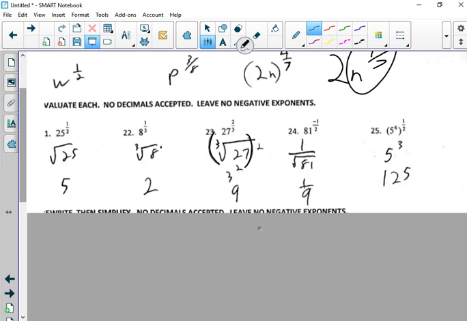24 here is on the bottom. So 1/2 means square root, so that's 1/9. And here simply 1/2 times 6 is 3. Half of 6. When you do a power to a power, it doesn't matter if it's a fraction. You multiply. And since it's even, it's 3. If it was 7, it ended up being 2 7ths, and that'd be something else. 5 cubed is 125.